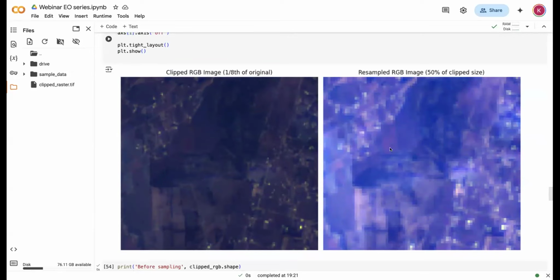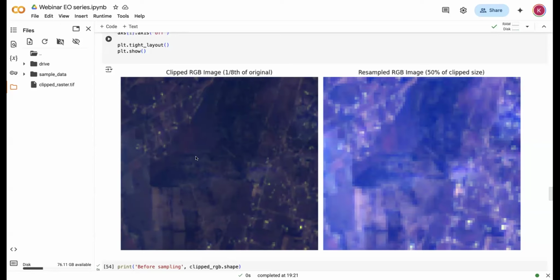The image after resampling, when you have a closer look at it, you see that it is more coarse. Why? Because what the resampling did, it took a number of pixels from this image and put them as one pixel.